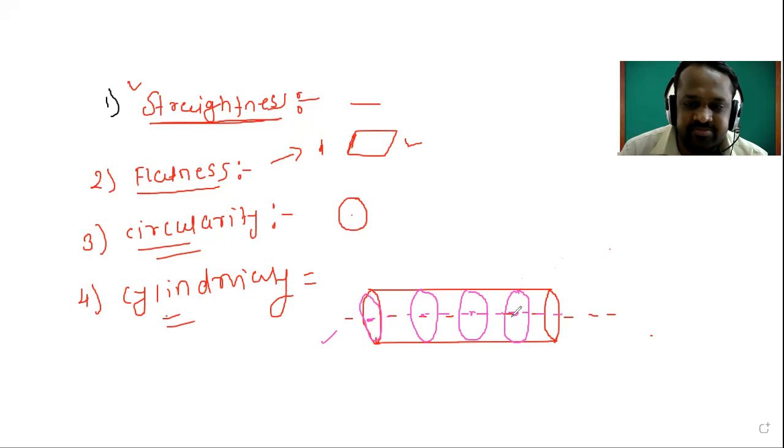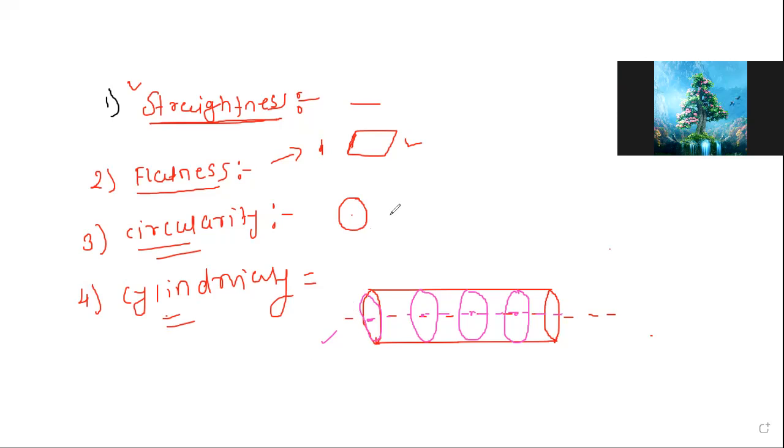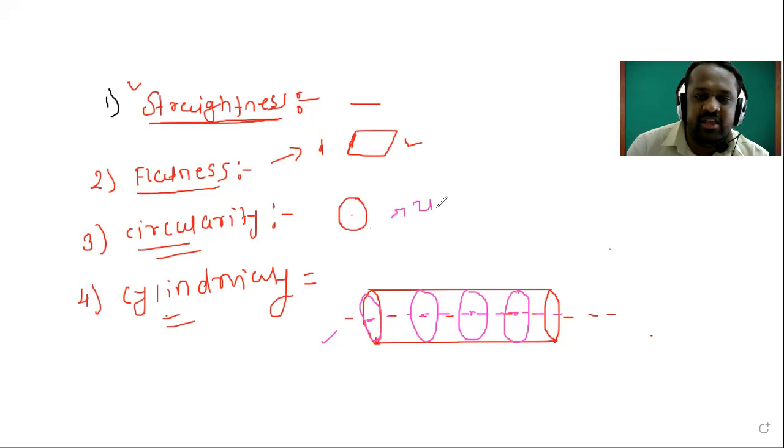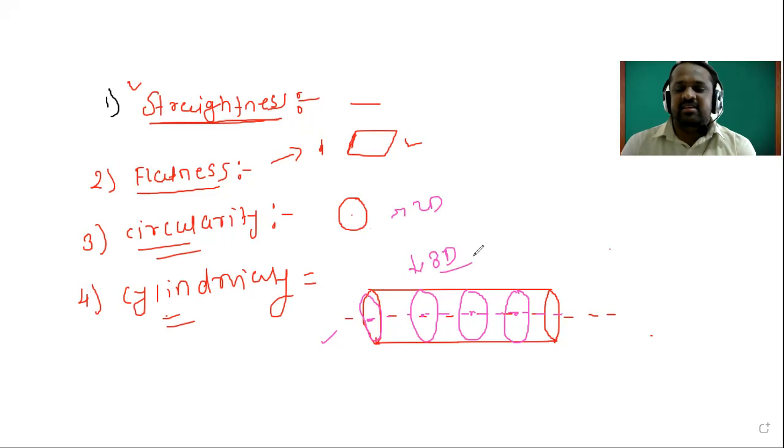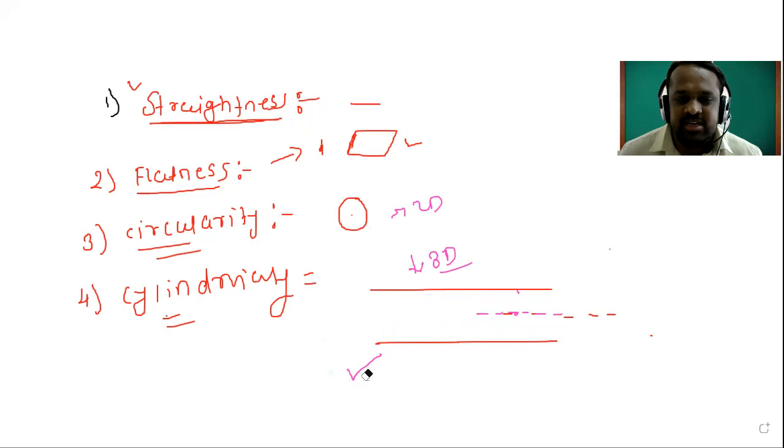It is the cylindricity. So, understood the meaning of the cylindricity and circularity? Yes, sir. You can remember this: circularity is for 2D and cylindricity is for 3D. It is right. And how to show that cylindricity in the form of a drawing? What is the symbol for the cylindricity?